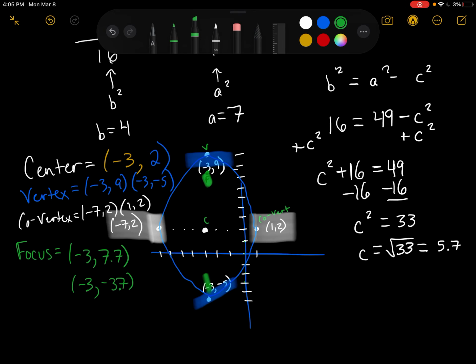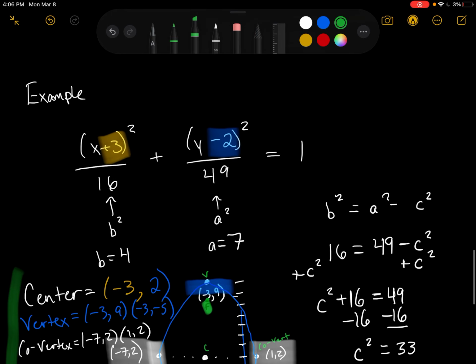So that's kind of the idea, is that for these questions, we can label all of these things here based off of just having A, B, C, and a center. So the process doesn't change for finding A, B, and C. The only difference now is our point of reference, our center, it just moved a little bit. It's moved left, right, up, or down in some way, shape, or form like that. So I would say the biggest thing to remember is that your A value is your big term, and if it's under the Y, it goes kind of skinny up and down. If it's under the X, it goes kind of stretched out left to right. Other than that, plug into your formula. You'll be in good shape for finding A, B, and C.